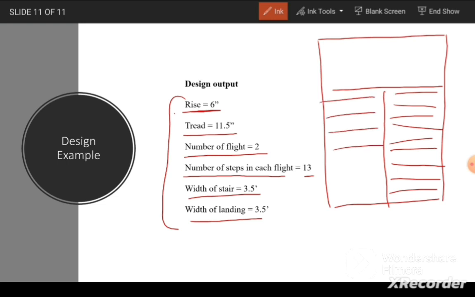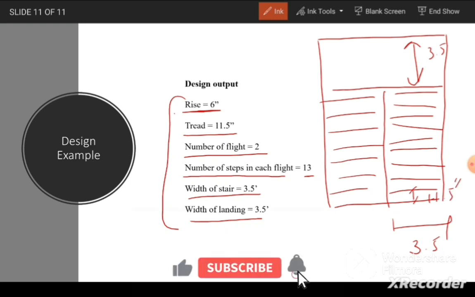So here as well 13 steps. This width will be 3.5, so this landing width will also be 3.5, and the size of tread will be 11.5 inches. In this way we will report our final output of the stair design.